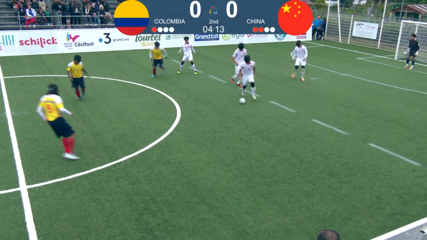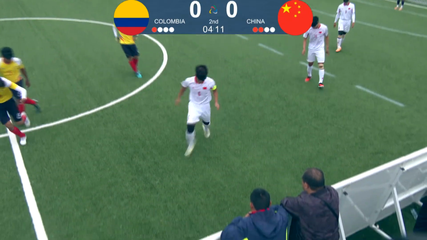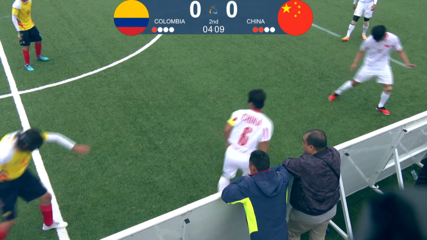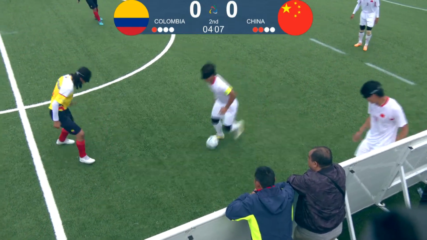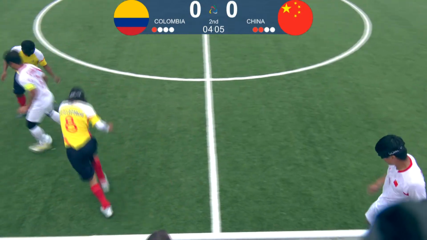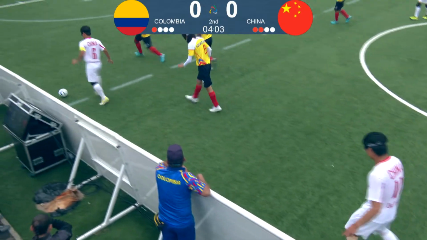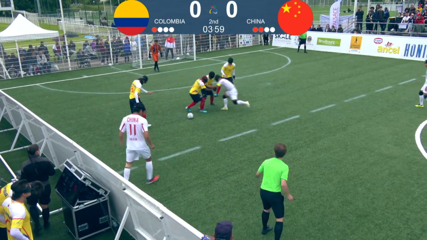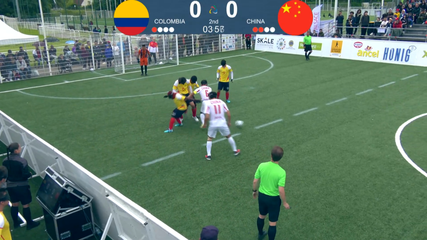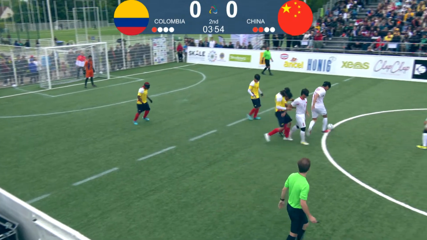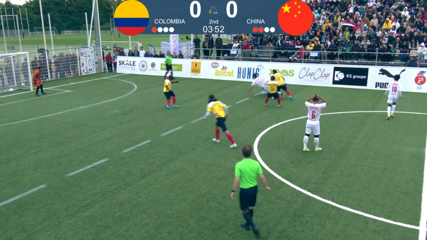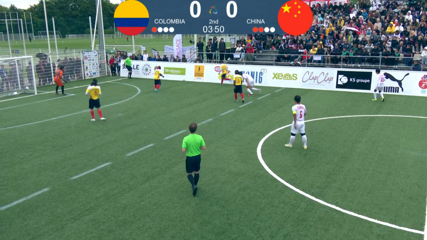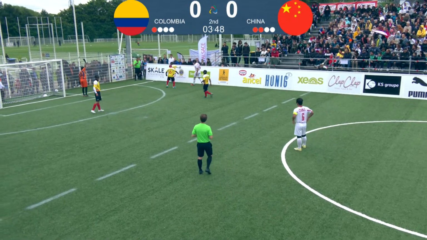And Gonzalez sends the ball to zone D, but there's nobody except Zheng, the Chinese captain, waiting for an opportunity for a pass. He's dribbling to zone A. He has some space. He's great in dribble today, Zheng, but he's well defended by the Colombian players. Ju now with the ball in zone B, facing Gonzalez. Ju falls, no foul against Colombia.